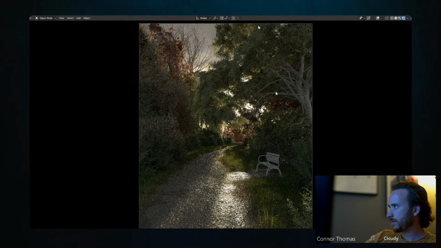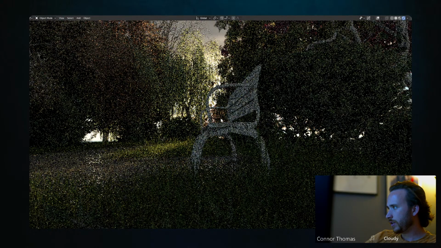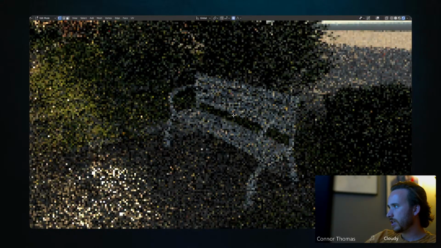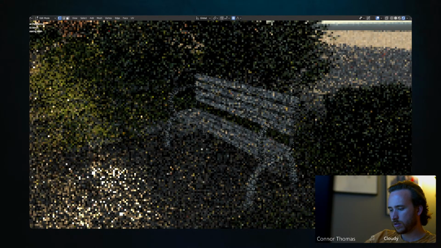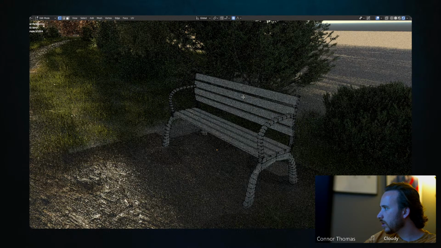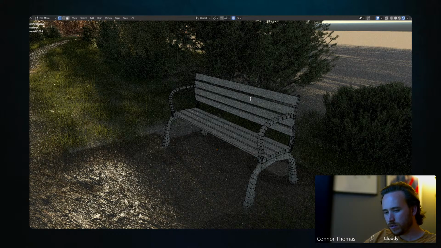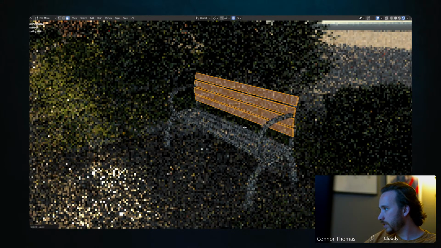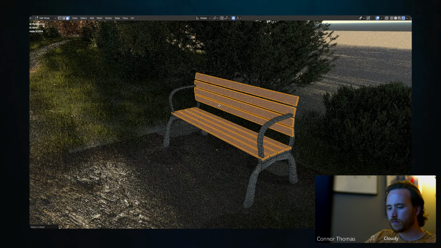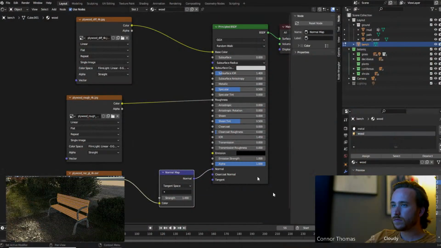Okay, awesome. Select all these planks here, and we can assign that.